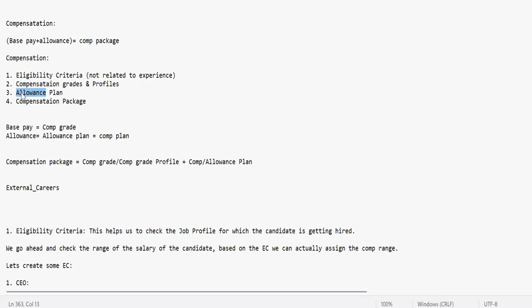If you talk in USD, let's say they'll give you like $5 per kilometer. I'm just giving you an example, don't go by the number. And let's say in India, you're getting like 20 rupees per kilometer, right? So if you're traveling 40 kilometers per day and coming 20 days to the office, 40 into 20, 800 kilometers. Then you multiply that by $5 in the US and 20 rupees in India. So how much is that?